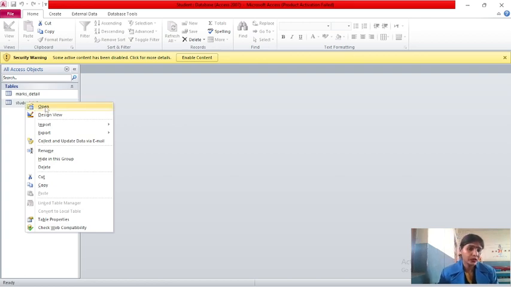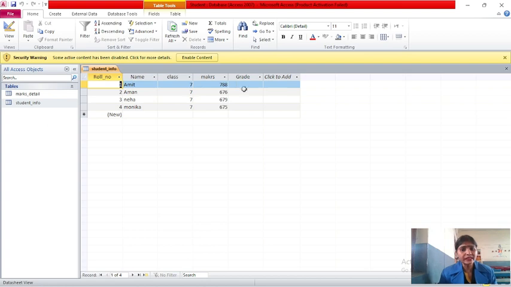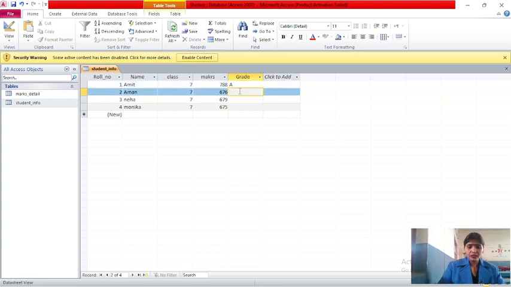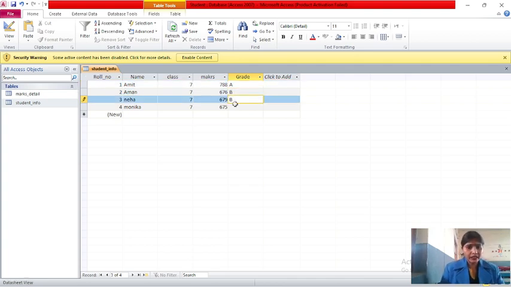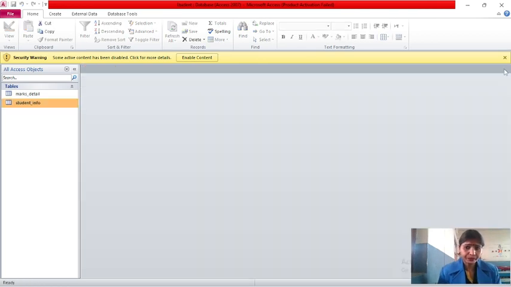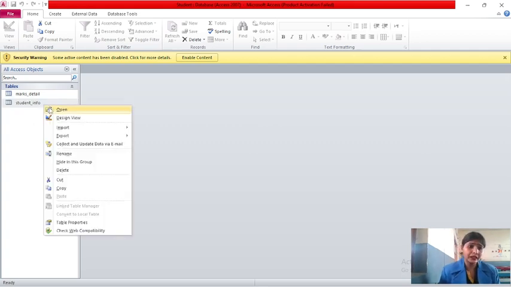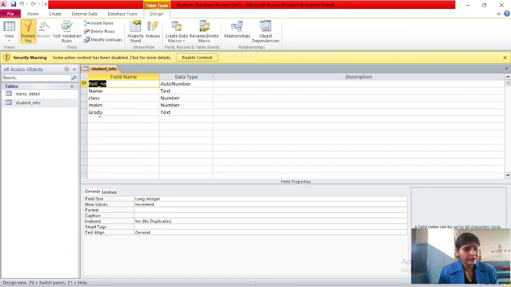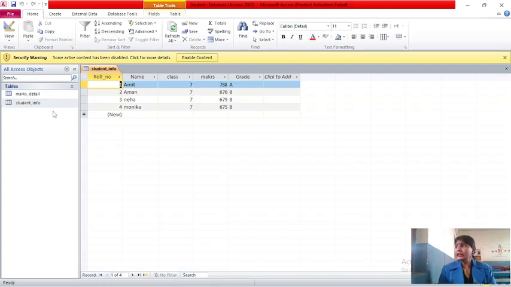Data sheet view will open the table and you can see this field is empty. Now we can give any entry here. Fine. So to fill the entries, as we are doing, we'll fill the entry. And now we can save this also. So in this way, we have added one column in a table by using the design view, and by using the data sheet view we have seen the information stored in the database, as well as we have added the record.